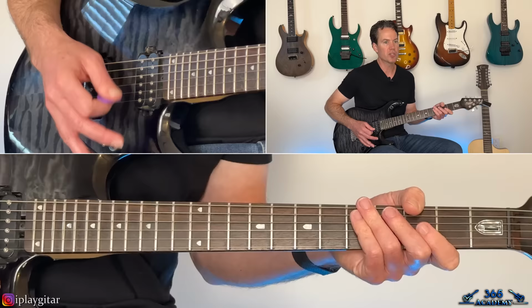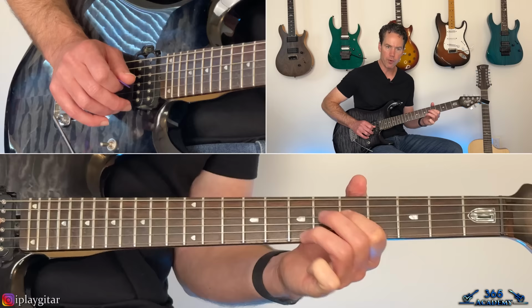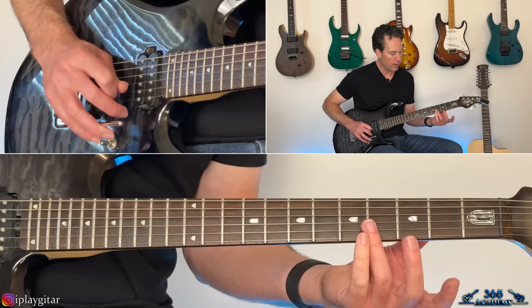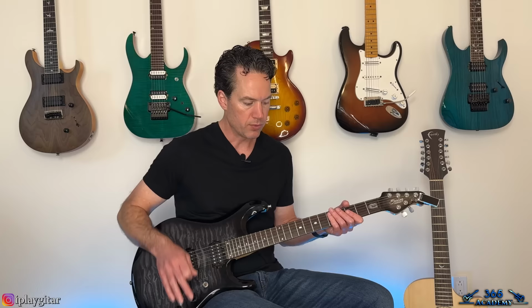And then here you hear just kind of a little more. It sounds like he's open D, hammer 5, 7, pull back off the 5, pull up, open D. He's kind of doing that thing back and forth. And then to some pinch harmonics, which the main harmonic you hear is at the 4th fret on the B. I like to hit the G 4th fret harmonic with it. That's what you hear at the very end of the solo there.